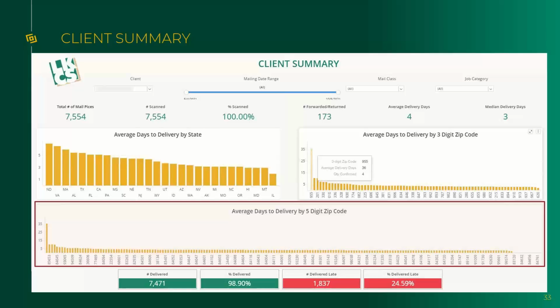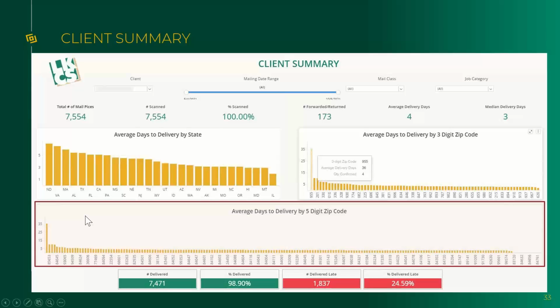It happens to be a zip code region in California, and I believe it had something to do with possibly the wildfires at that point in time. But it's definitely something that we would investigate, or you might want to investigate. How many mail pieces were there, what zip codes were involved, which we could see here. It's one particular zip code, right? We could zoom in on that. We could click through, see exactly what mail pieces they were, see if they were delivered.